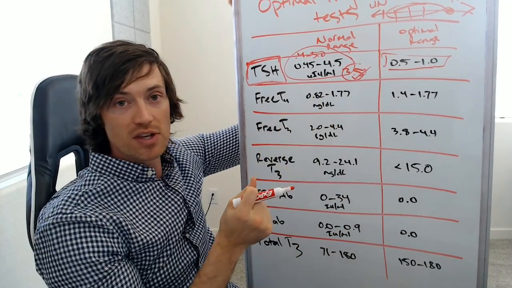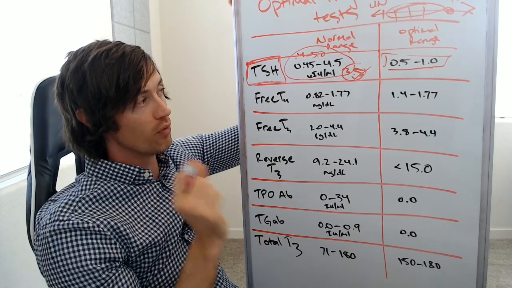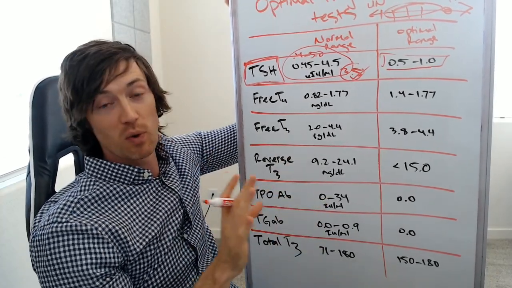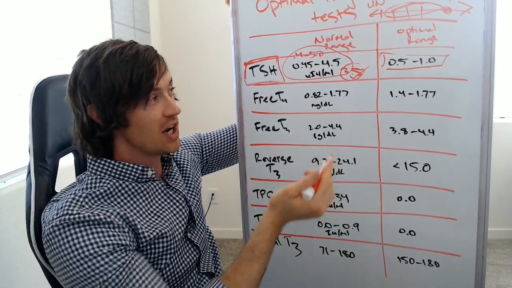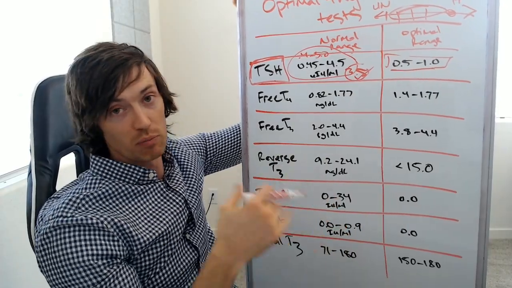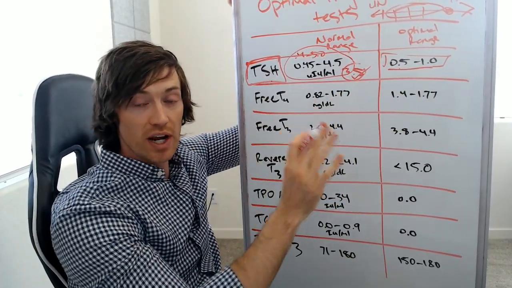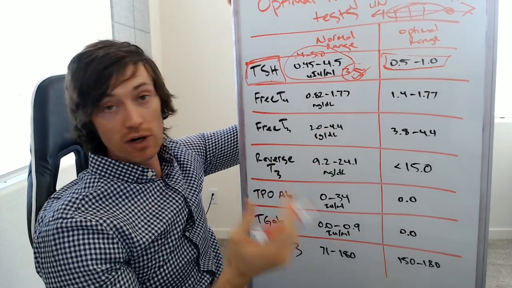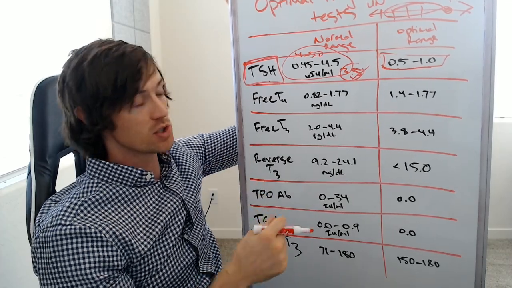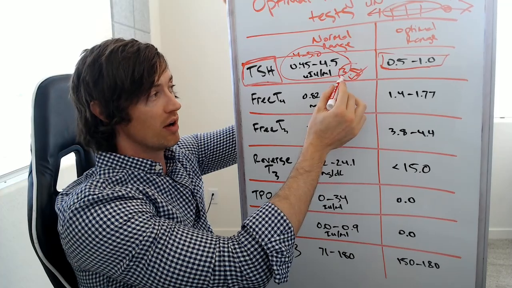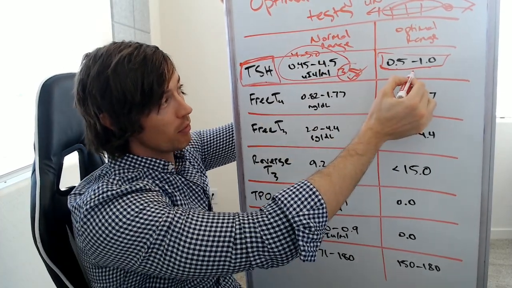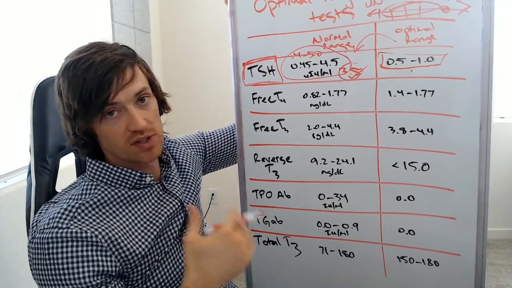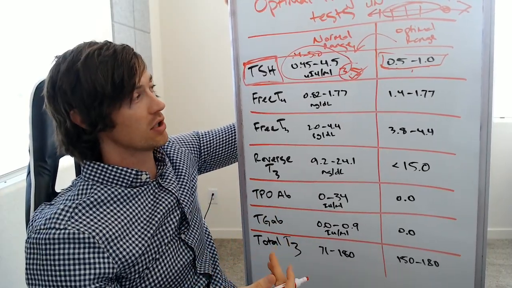Where do I get this range? I've actually grabbed this from the ranges that doctors use for pregnant women. Pregnant women are treated in a class of their own — nobody wants to do anything to harm a pregnant woman. So what I say is, if it's healthy enough for a pregnant woman, it's healthy enough for you, whether you're a man or woman, premenopausal or postmenopausal. You can safely use this range that doctors use during pregnancy. They do this because it's really important that during pregnancy a woman has enough thyroid hormone. So I say, why just apply it to pregnant women? We should apply this across the board, because you'll have a lot of people with a TSH of 3.5 who are outside the optimal range but inside the normal range, and they still feel poorly.